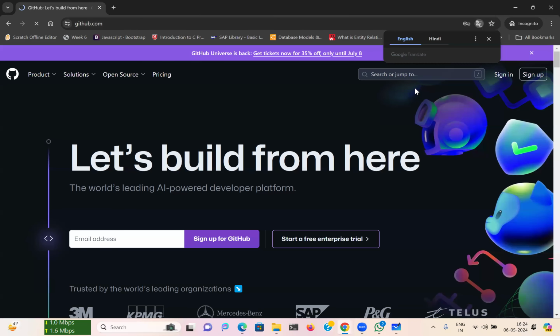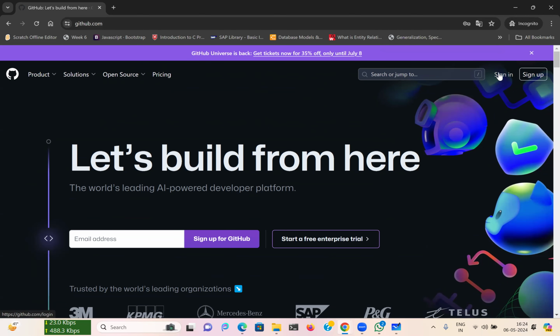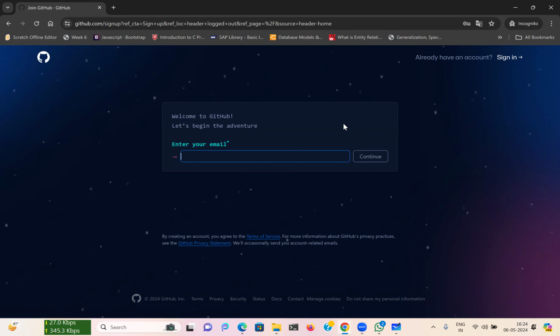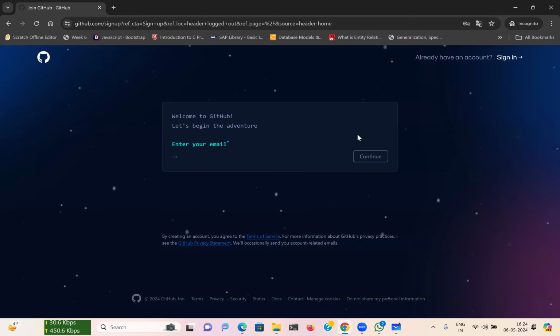Once you open github.com, you will see this kind of page. If you already have an account, you can sign in. If you don't have an account on GitHub, just click on sign up. Now here you need to provide your email, then click on next. It will ask you other questions as well, like your preferences and your password. All the things you need to provide here. With that only, your account will be created.